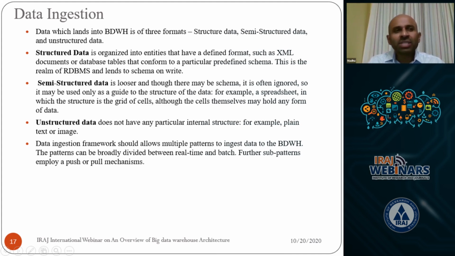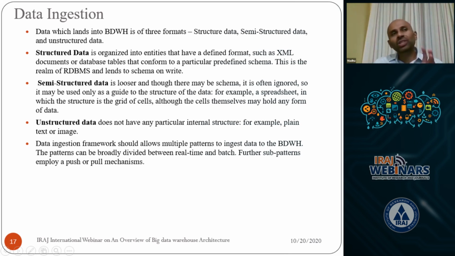Semi-structured is nothing but they have a schema, but it is very loosely defined. The classic example would be the spreadsheet, where you have a grid of cells, but anything can be put into the cell. You can put an alphabet into it or an integer into it. So the schema is very loosely put in. Unstructured ones don't have a schema definition at all. Like it could be plain text or an image.